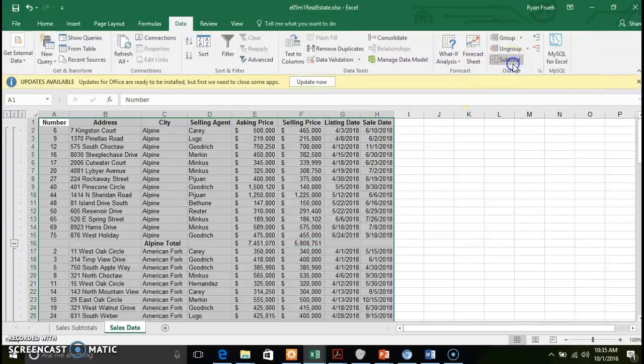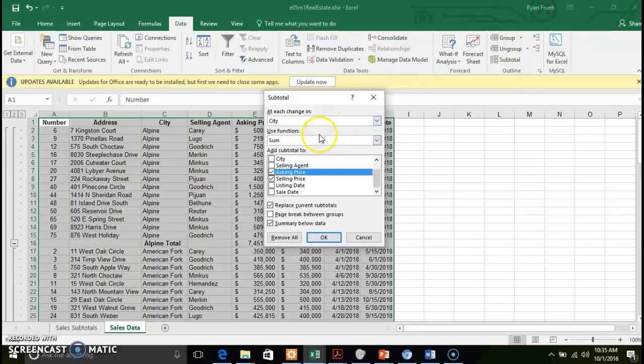To do that, you go back up to your subtotal, and this time I want a breakdown by city, but I also want to see how well my agents are doing within those cities. So I'm going to select selling agent. I'm still going to use the sum function, looking at the asking and the selling price again.